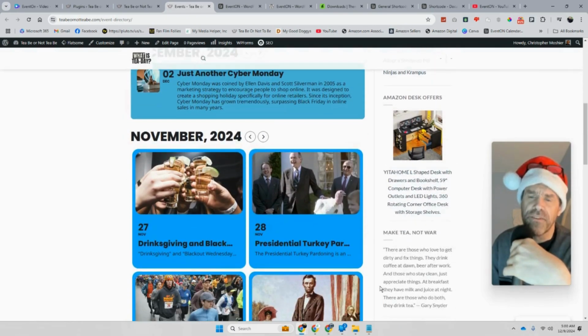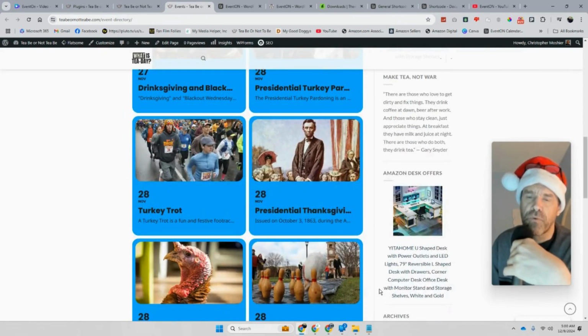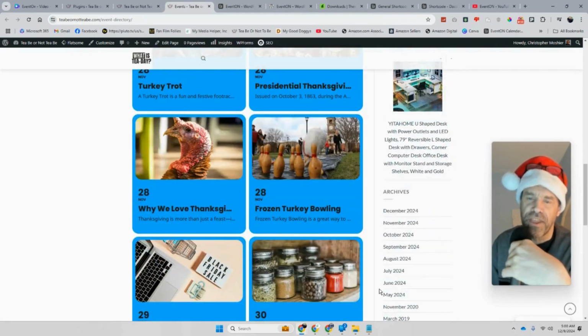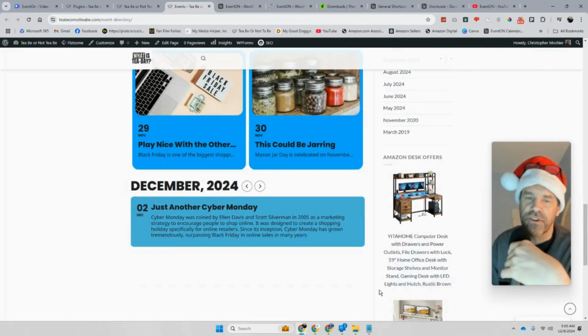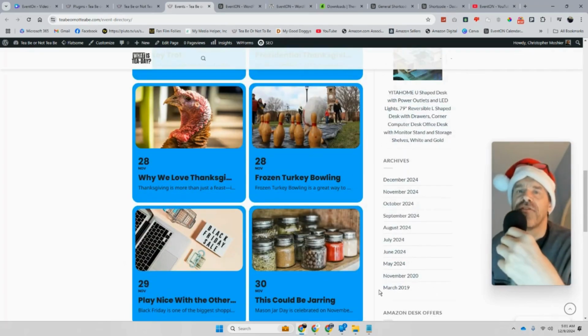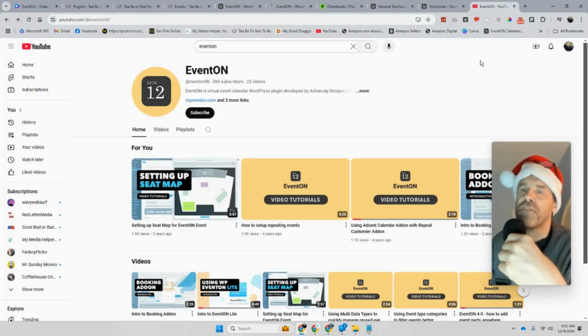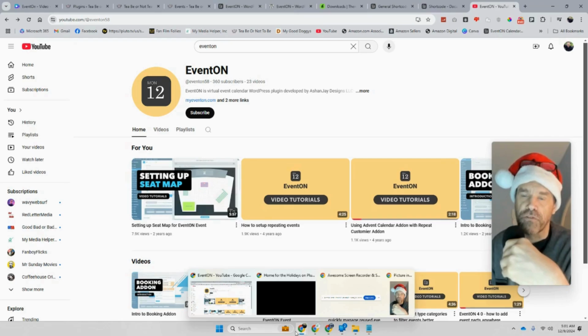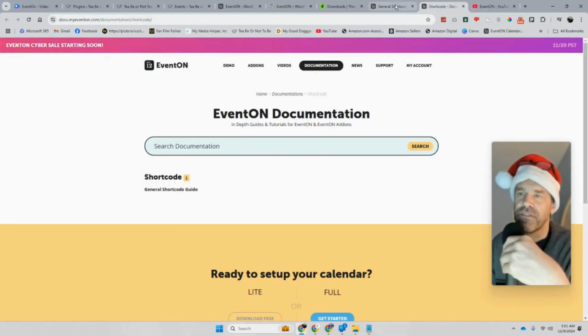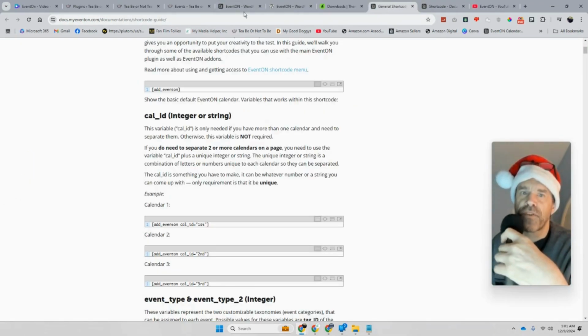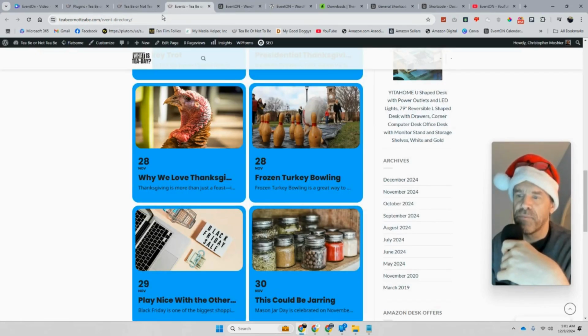I decided not to use it after I used it for a while, but I am going to show you how to install the plugin and the basic functionality of the plugin just to get you started. Their documentation is terrible. Their videos are terrible. They don't explain anything. It's just music over whatever they're doing.